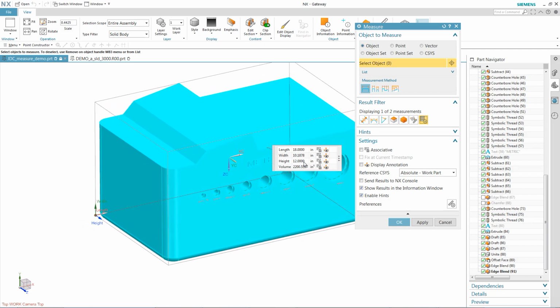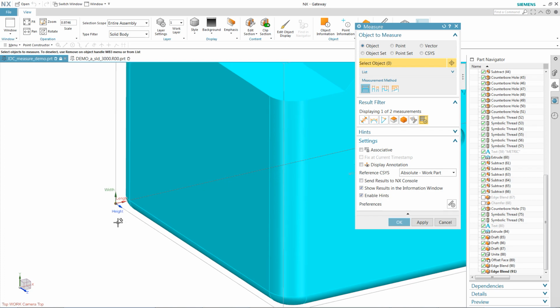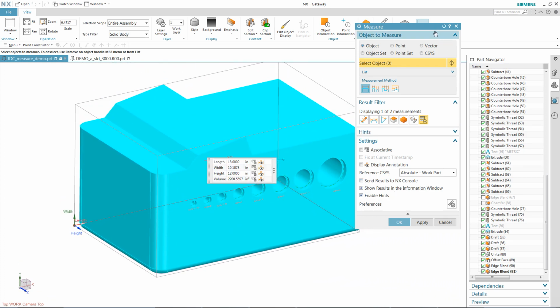But notice down here it's showing me which direction is width, which direction is length, and which direction is height. So now I know length is 18 inches, height is 12, this direction, and the width is 10.1878.